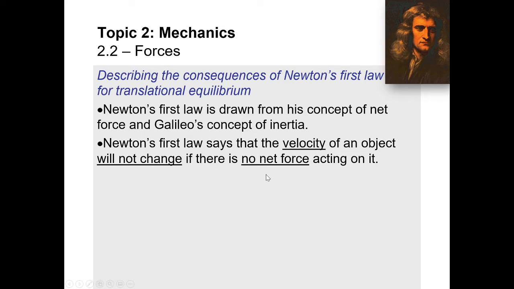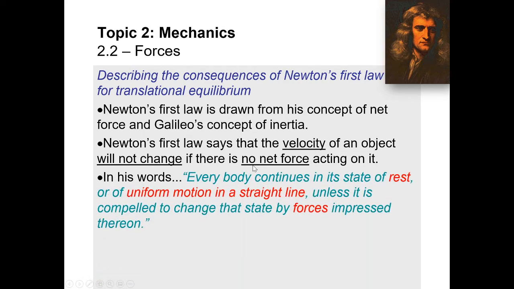Now, no net force, that means there's no total force acting on them. You could have an object and apply a force. So let's say you have a box in the middle of a room sitting on the floor. If you have one person pushing on it from one side with a force of 15 newtons, and you have another person pushing at the exact opposite side in the exact opposite direction, also with a force of 15 newtons, well, there are still forces acting on the object, but they balance. And so there's no net force. So that object's going to stay at rest.